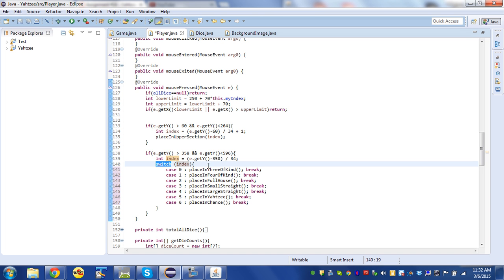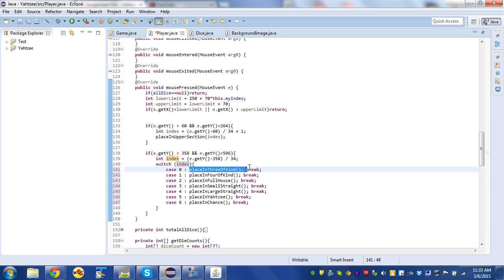And this switch statement is like a bunch of if-elses. It's switching on an index. If that index value is equal to 0, it'll execute case 0. If that index value is equal to a 1, it'll execute case 1. If it's equal to a 2, it'll execute case 2, and so on, all the way for each case. And so this is the way the switch case works. You say switch, round brackets, something that holds an integer value, and some squiggly brackets. Inside of the squiggly brackets, you use the keyword case, some integer value, and a colon.